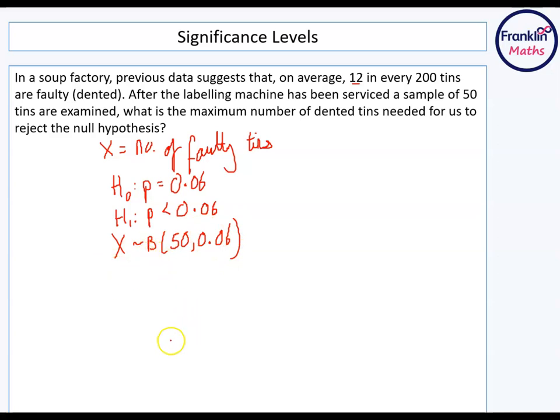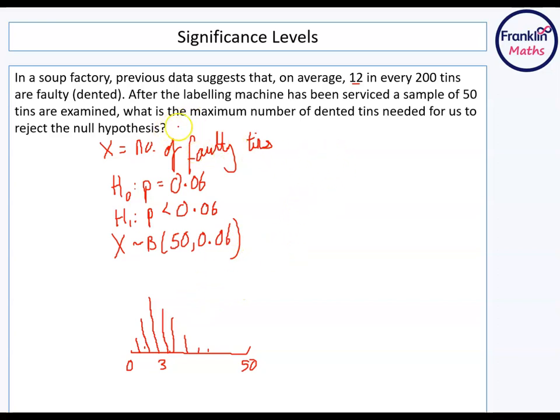So in this case here, just a quick sketch of the binomial. Remember, the expectation, we multiply those two together, which is only going to be 3. So there's 0, there's 3, and there's 50. I can only get a couple of lines in here. There's 2, there's 1, and some more there. So it's going to drop off quite a lot there. Okay, so in this case here, we're going to shoot for a number which is less than 3. So let's just try 2, to be honest with you.